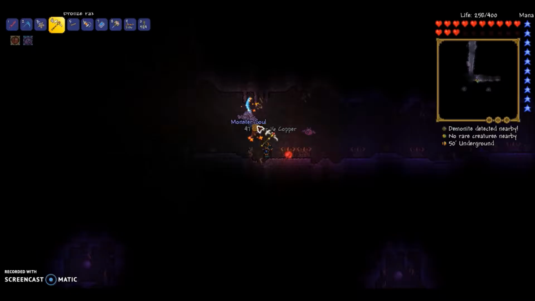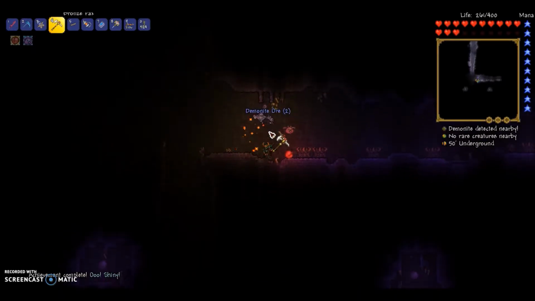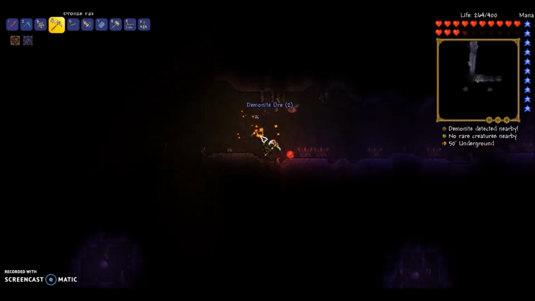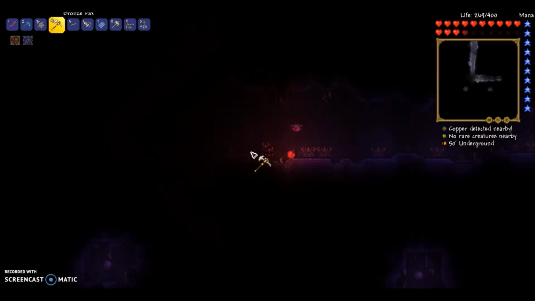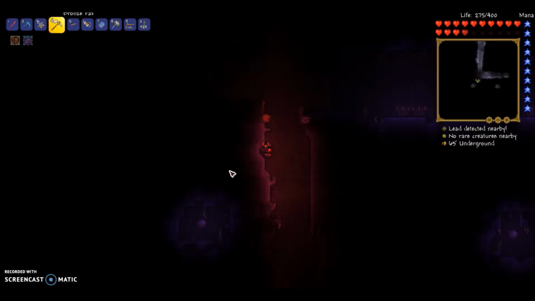So let me collect some demonite. Except it was shiny. I don't even care. But first, we're gonna mine these before we get to killing the Eater of Worlds. No, wait, I already have the pawn armor, so I can just smash these balls without getting some.